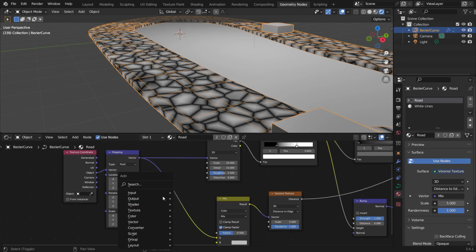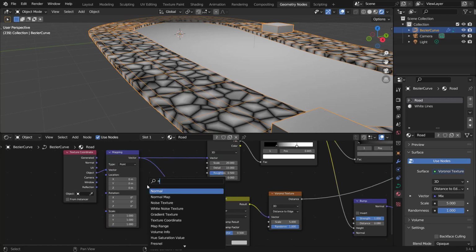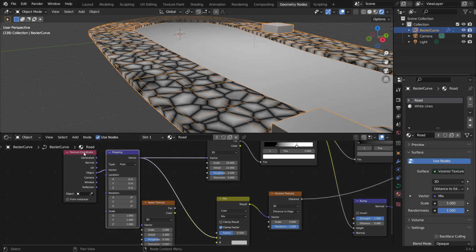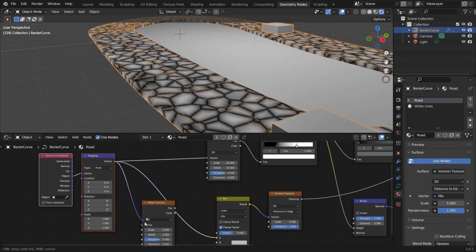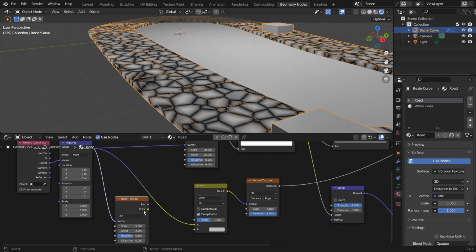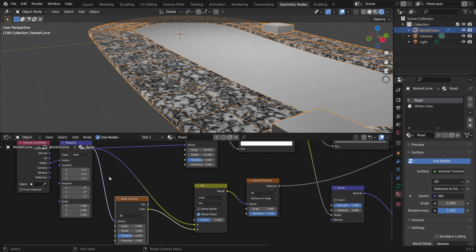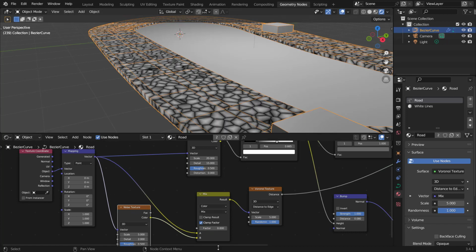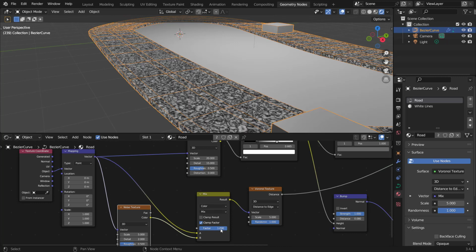But here I'm going to hit Shift A, get a noise texture, and on this one I'm going to plug the vector into the noise here and the color into slot B right there. So now we have basically our original vectors here and this vector being distorted by the noise texture here. So if we go to 0, we have our original vectors, 1, it being distorted.